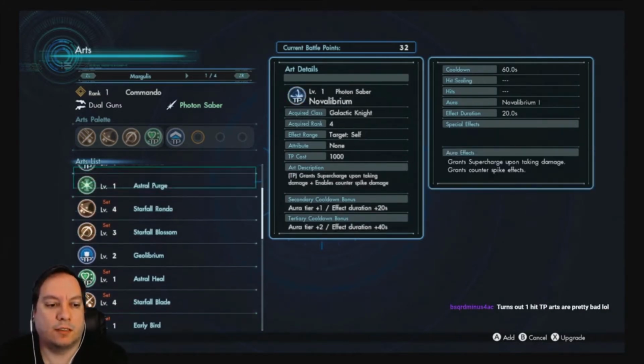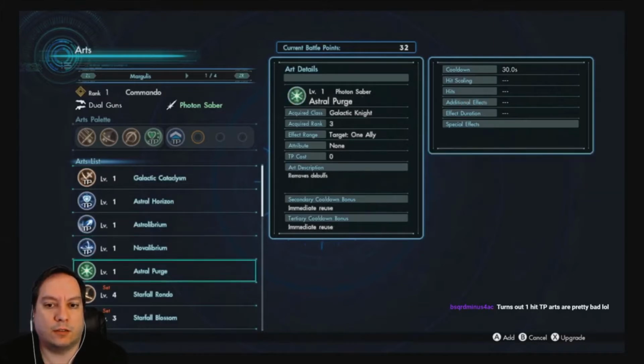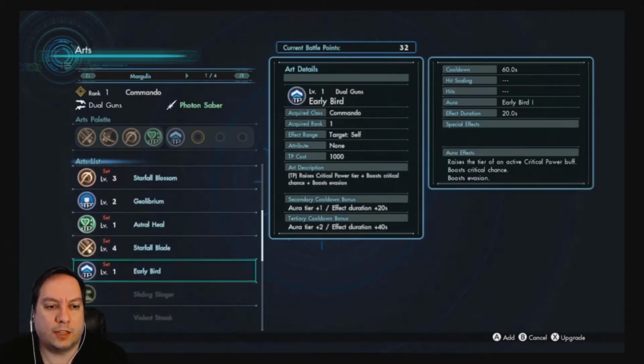Galactic Cataclysm sucks. I tend to avoid the ones that cost TP for the most part, because TP generates kind of slowly, at least right now. I'm making an exception for heals.